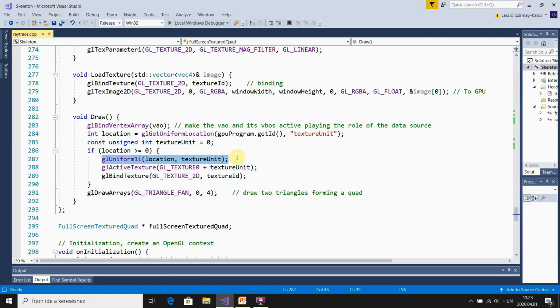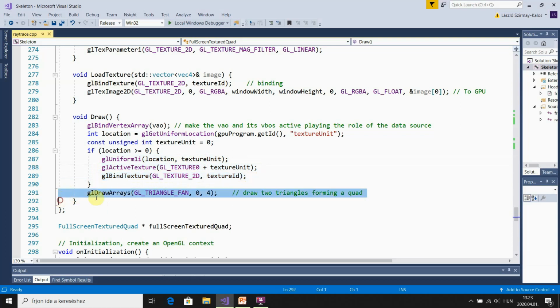So one side of the texture sampling unit is connected to the fragment shader, and the other side of the same texture sampling unit should be connected to the image. To do that, we activate the selected texture sampling unit and bind the texture again, which establishes the connection between the texture image and the texture sampling unit.